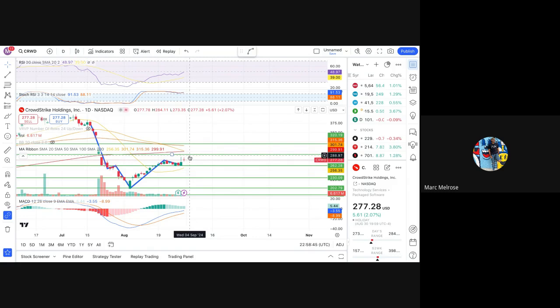But overall, this week is looking like CrowdStrike is probably going to be cooling off, maybe consolidation, or maybe pulling back a little bit. We just have to see if it can break underneath this 260 range. If it breaks underneath that 260 range and that stochastic still has room to go down, we're probably going to then see it get to about 230. So that's what I'm looking at on CrowdStrike. Basically just watching it for the first day to see how it's moving. Any questions on CrowdStrike?